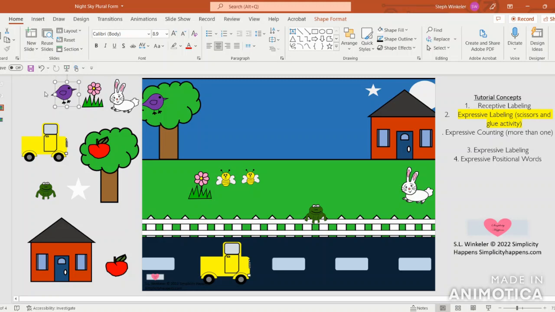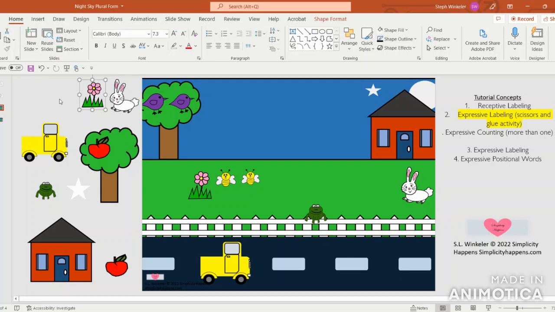What is this? It's a bird. Can you help by putting this bird next to the bird on your background scene? If you need any help, just follow along with me. Great. Let's move on to the next one.